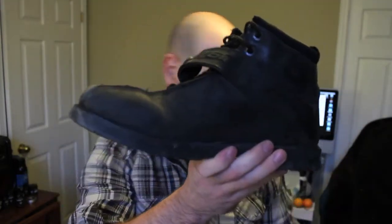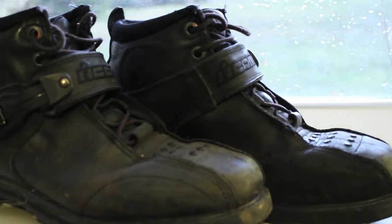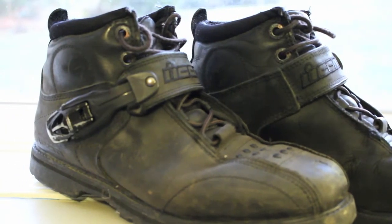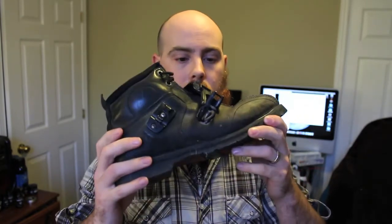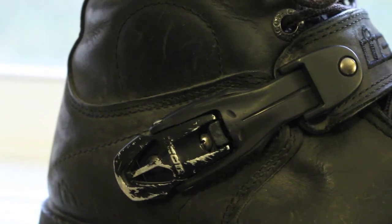Alright, next off, my boots. These are another Icon boot. Just a regular one, I do believe. I think they're called the Superduty 800s. Anyways, they're a really nice boot. Did really well, especially for a first time wearer. And I know that I'm going to have these for probably about another 3, 4, 5, 6 years. Very well made boot. Held up very nicely, especially during the crash. As you can see, I only took a little bit of scraping marks on the front, but that's just wear and tear.